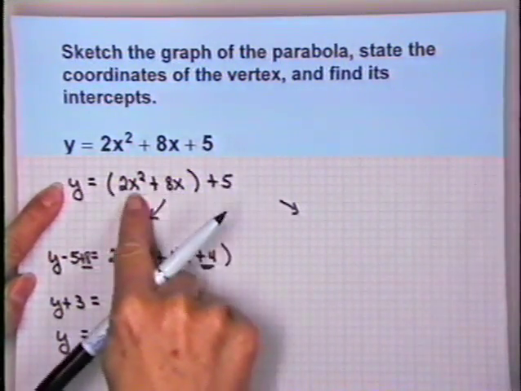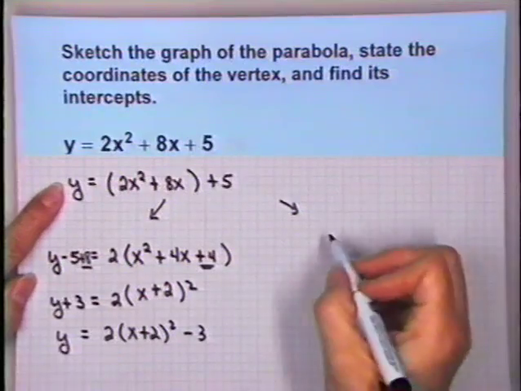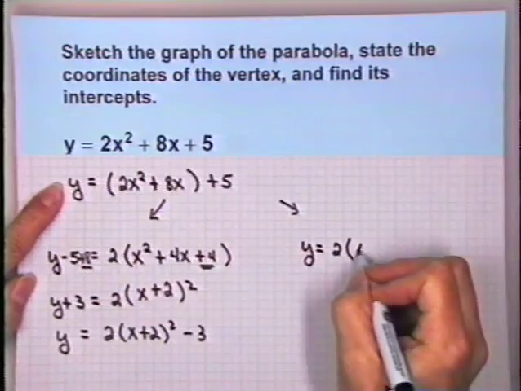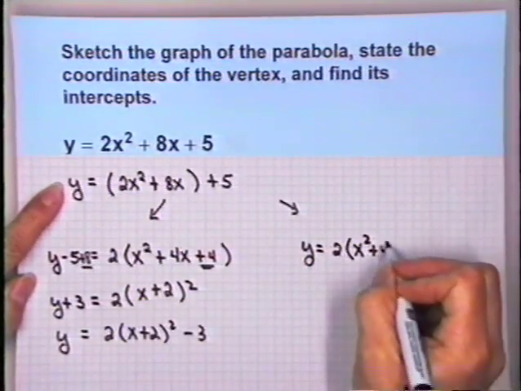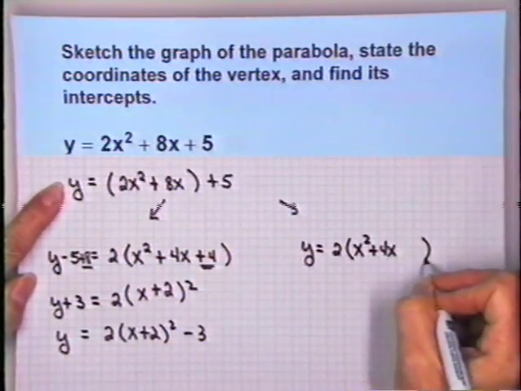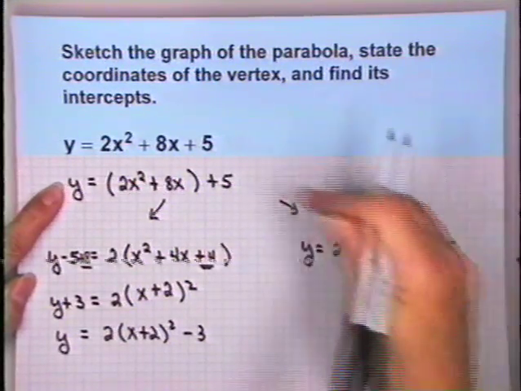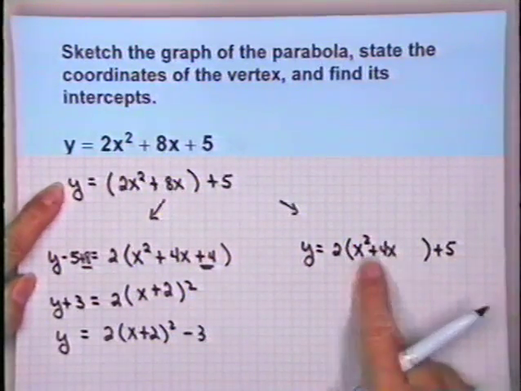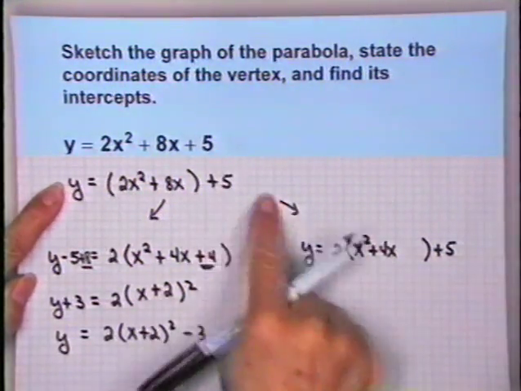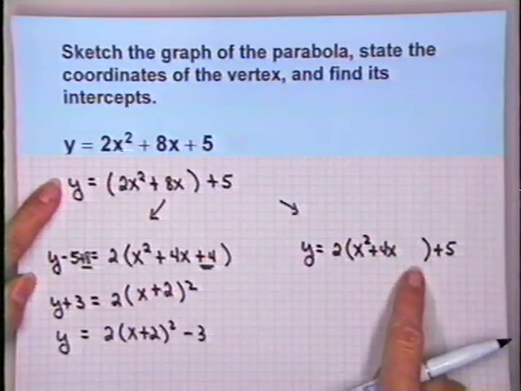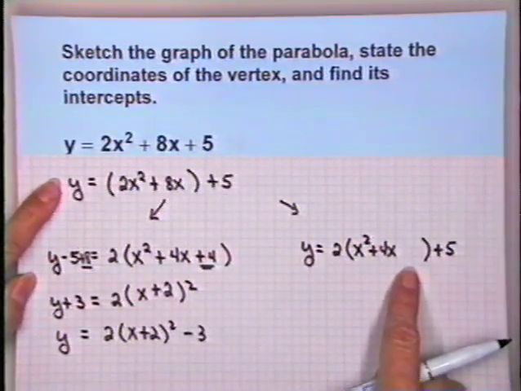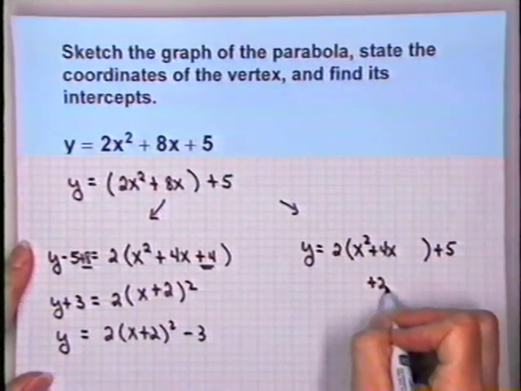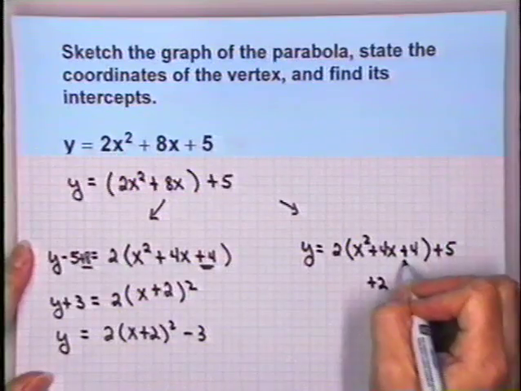We do need to still factor the 2 out of these two terms. So the way this would look is I would factor out a 2. That gives me x squared plus 4x, leave space, and then just keep bringing down that plus 5 that's out there. Notice right here, 2x squared plus 8x plus 5 is the same equation I had to start with. So you always want to be sure that you've not changed your equation. Now, when you complete your square here, half of 4 is 2. If you square 2, you get a 4. I'm going to put that in right there.